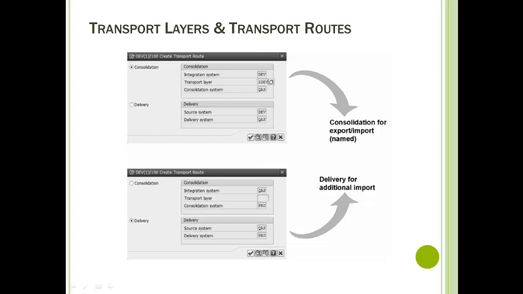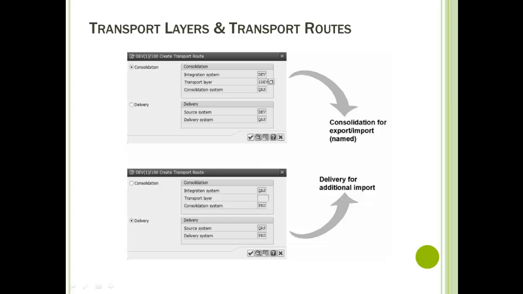Next, what we need to do is have a transport route in order to transport the changes between different systems. So although you have the TMS initialized, it is not sufficient to perform the transport of the changes. So we need to define the transport route.